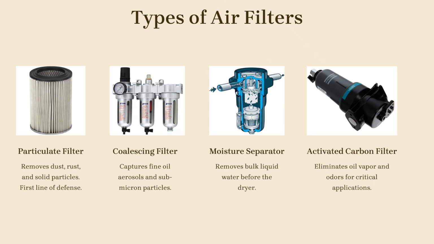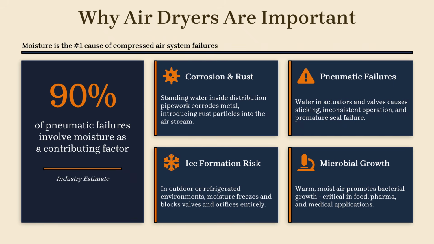Selecting the correct combination of filters is critical for achieving the required air quality. Proper filtration not only protects equipment, but also improves operational reliability and reduces maintenance issues. One of the biggest threats inside compressed air systems is moisture. Excess moisture can lead to corrosion, valve malfunction, pneumatic equipment failure, contamination, and even ice formation in colder environments.